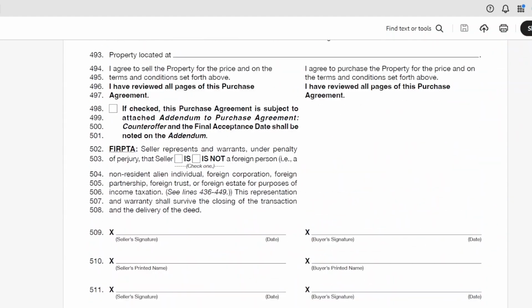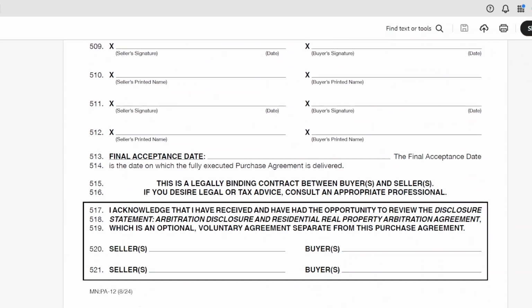Can I say on lines 515 and 516, it's something for buyers to understand that it's a legally binding contract. I've had two buyers in my career who said the same thing. They said, "Oh, I signed a contract, but it doesn't really matter." I mean, literally, that was the look on their face. It doesn't matter. Yeah, it actually does.